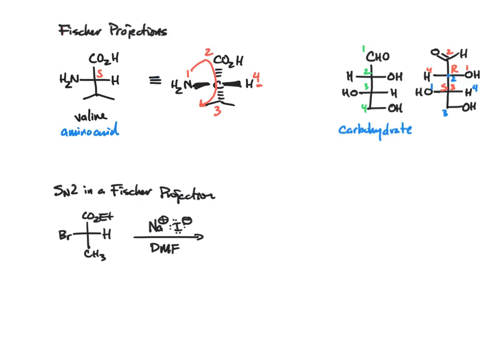So if you're given this alkyl bromide plus sodium iodide and DMF, and you're told that a substitution is going to occur, what would the product be? How would we draw this product to be correct? How would you know which bond you're trying to break? If you look at this molecule, what is the best leaving group? The bromine is. So that bond's the best leaving group.